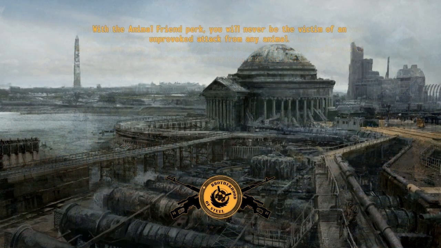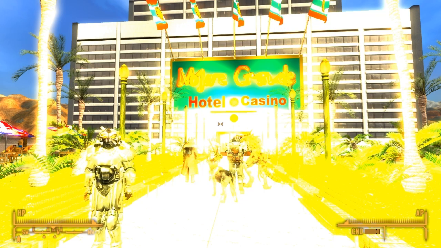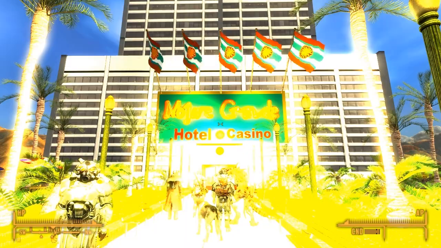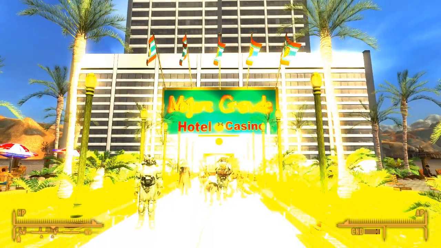Waiting. Crashing. All right, and we are here at the Mojave Grand Hotel. That's correct, the brightest place on Earth.